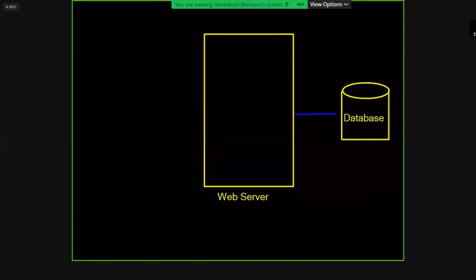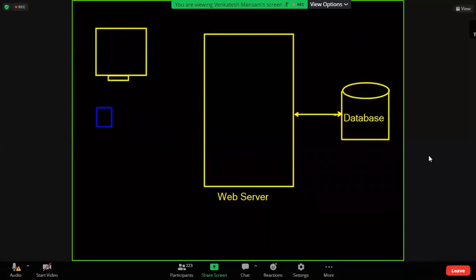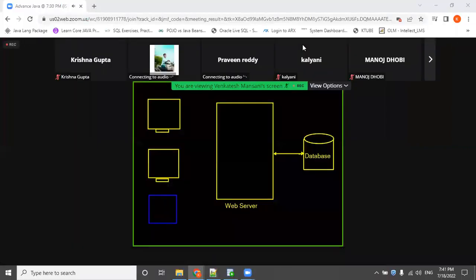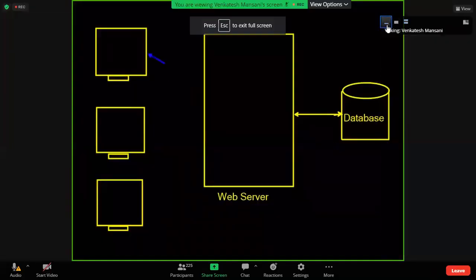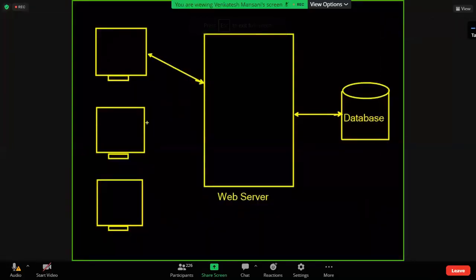Server and database are already connected. Many clients are communicating with the server to access that application. No need to write this; it is only for understanding. Later I'll explain a separate diagram for every session tracking method. Now, clients are communicating with the server.